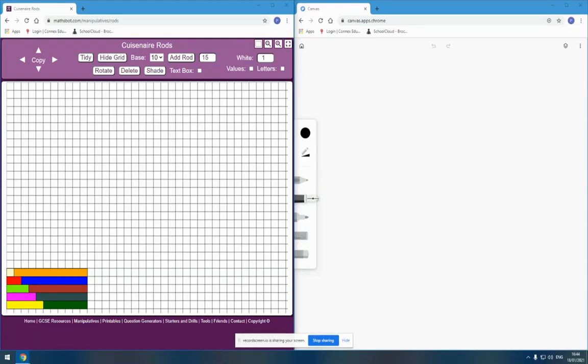Good day, viewers. I am producing these videos to support teachers of mathematics in helping learners make sense of mathematical concepts and their associated procedures and processes. And today I want to look at factors and factorizing numbers in particular. And I'm going to use the Cuisenaire rods to help me with that and to help make sense of what's going on here. So, let's say I want to look at the factors of a number like 12.